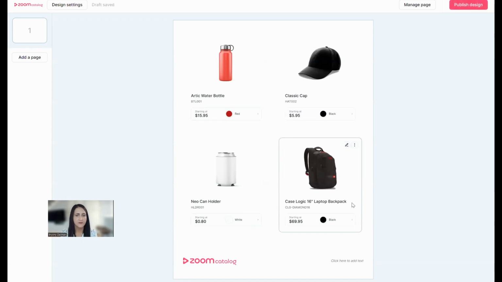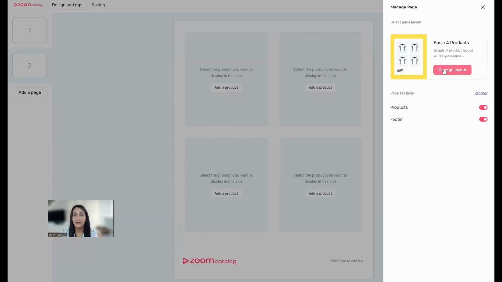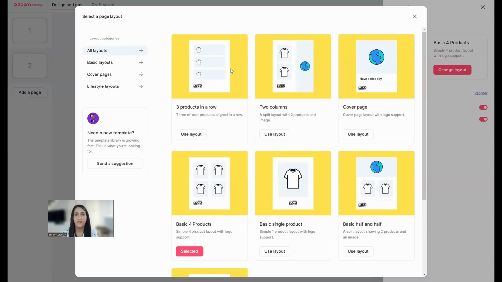And we're not going to get into it today, but I can also configure them if I need to. Market pricing, add colors, change the product image, etc. And then I can continue to add pages. I can add as many pages as I like and as many products as I need. And here you can see I'm changing my page layout. So I can use these layouts to make my pieces a bit more dynamic and match what I need.